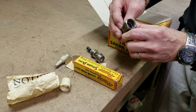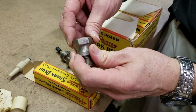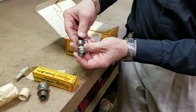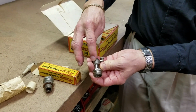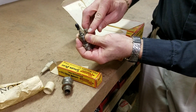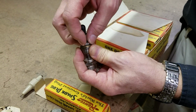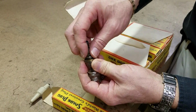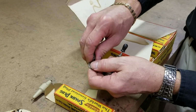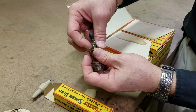The bottom portion of the plug looks like this. It says Rentz real nicely on the side. The upper portion of the plug that it screws in does not come apart as far as the Lighthouse portion of it, but of course you've got your little terminal here. You unscrew, you put your spark plug wire here, but you can also, besides that, take apart this portion of the top of the plug. So you take this off and you disassemble this, and there's a little washer here. So the plug comes apart completely, the idea being that you could clean it.